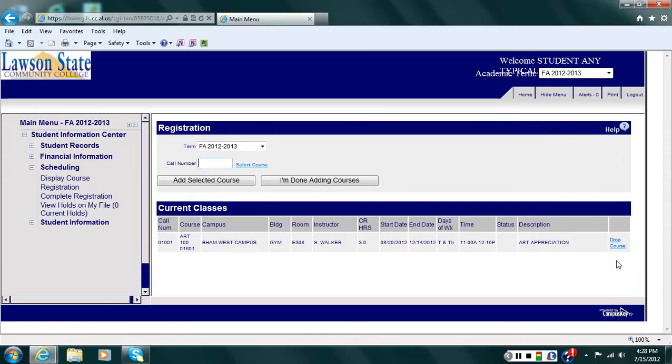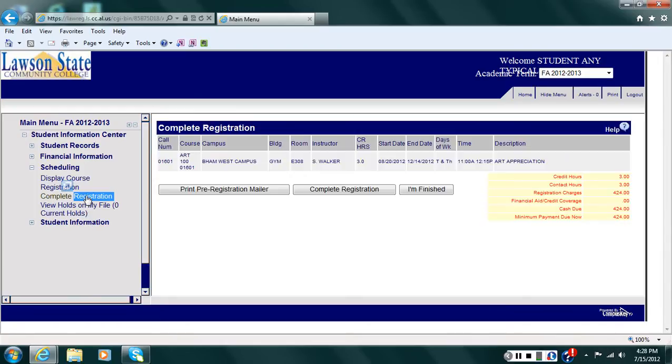So, how do I complete registration, you may be asking? I'm glad you asked. What you do is go back over to the scheduling tab, just like you did to find the registration tab, and you'll see the tab that says complete registration. You click on complete registration, and what happens is the money that you're going to pay for the class will be pulled, whether it be Pell Grant or scholarship, or whether you're paying with a credit card or cash. Well, if you're paying with cash, of course, you have to go to the business office. But if you're paying with a credit card or it's Pell Grant or scholarship, you can complete registration from this screen by hitting the complete registration tab.